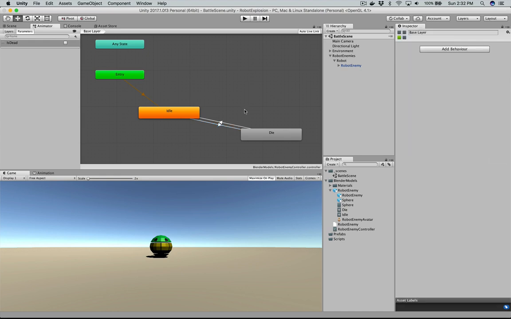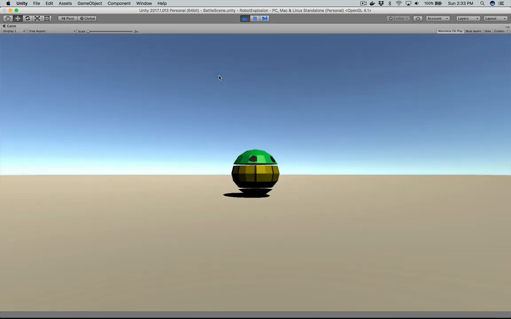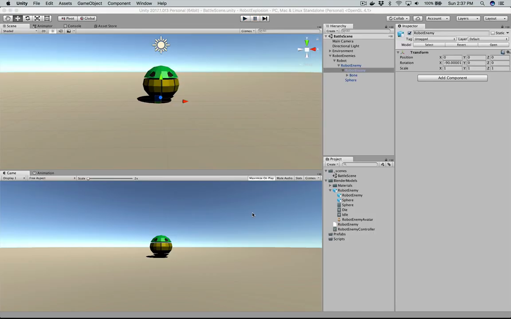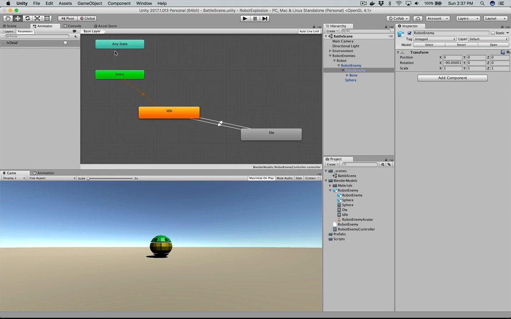So now when we hit play, it's just going to go into idle until somebody says, hey, I'm dead. That'll be the next part of this demo: we're just going to wait until somebody hits the K key and it's going to go into that die animation and then it'll be done. What we need to do is detect the input from the keyboard so that when the player hits K, it's going to set this isDead state to true for this controller so that it will go into the die animation.